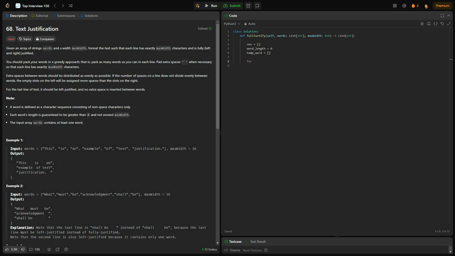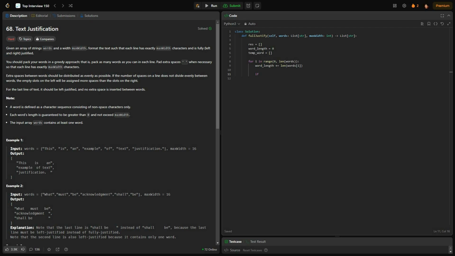Now let me type in for i in range 0 to length of words. And this problem is going to be a little bit bigger simply because it's a long code that's being written. So word length is initially 0, but once that is done, we have to add the length of the current word, length of words of i.